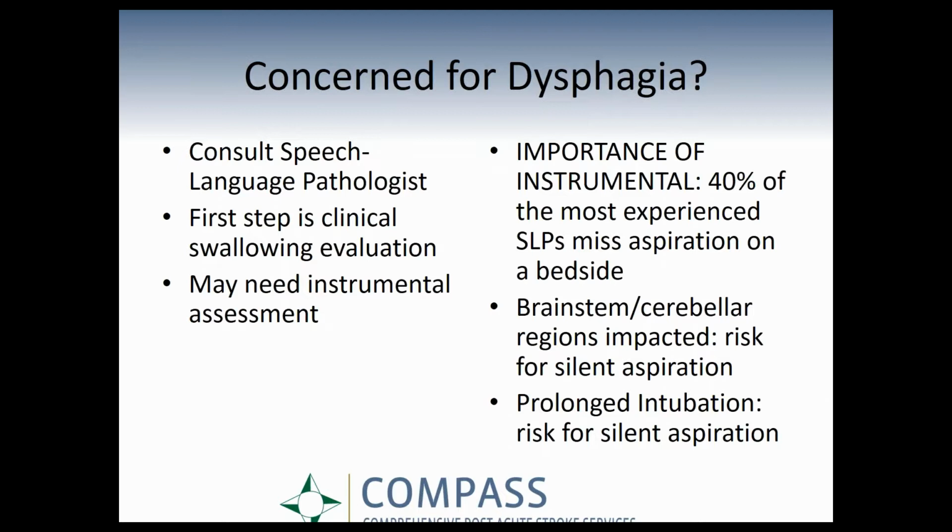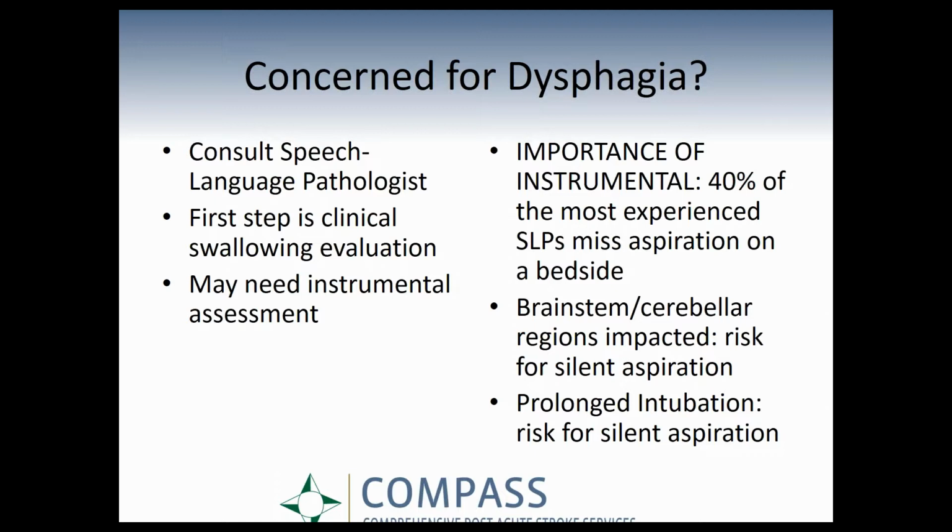Speech pathologists will always start with a clinical swallowing evaluation, which is oromotor assessment to assess cranial nerve and muscle function, giving some PO trials to see how the patient's tolerating it, and determining if the patient needs further testing that's objective. Depending on the literature, we know that 40% of the most experienced speech therapists can miss aspiration on a bedside, which is kind of scary. I'm sure none of the speech therapists here have done that.